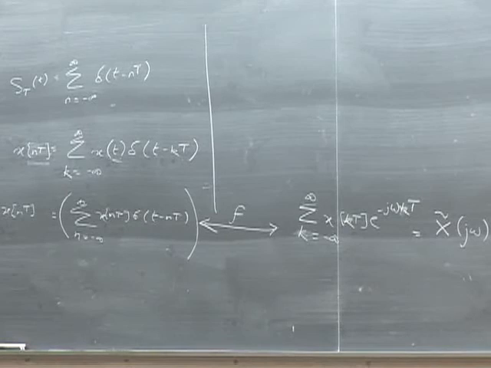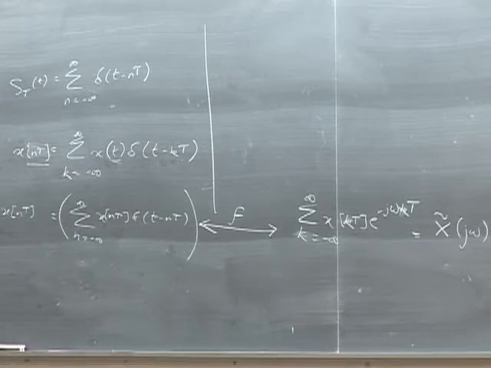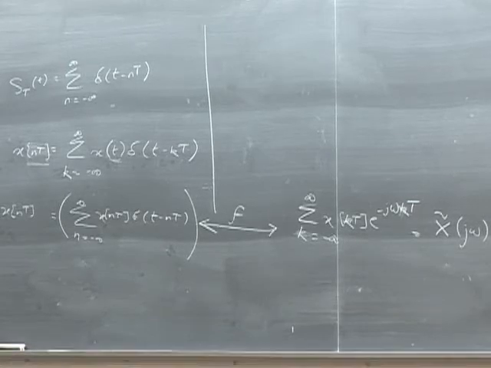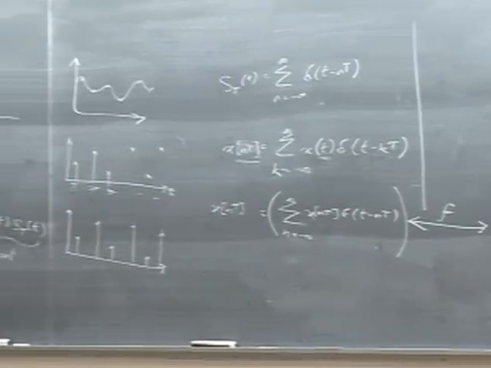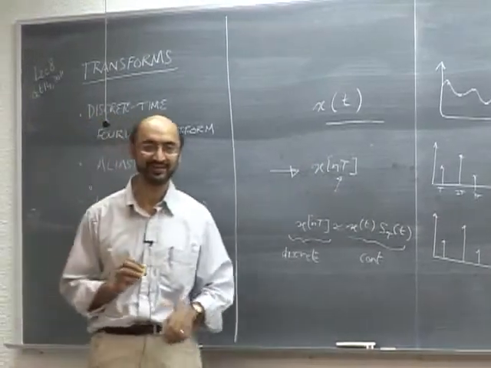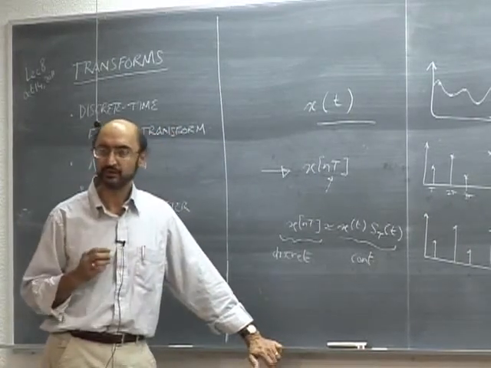Okay, so now I'm going to switch to yellow because I'm going to do the same discrete time Fourier transform, but do it a different way. And the way I'm going to do it is I'm going to tell you first what I'm going to do, and then I'll do it, and then you'll see what's going on. And as I said, it's high tech, so I have this yellow chalk. Just to show you that it's the same thing, but it's done a different way.